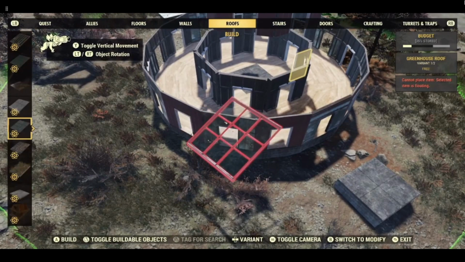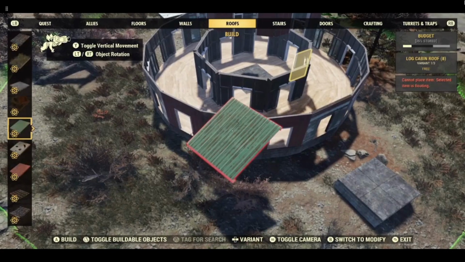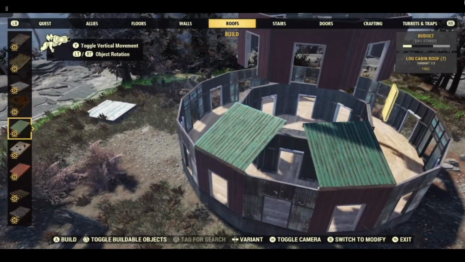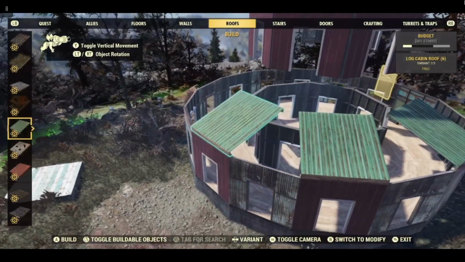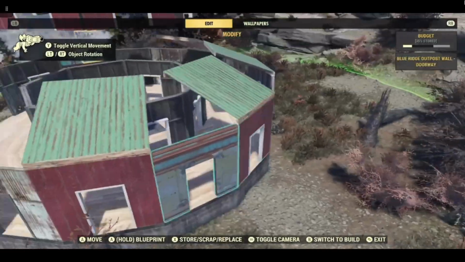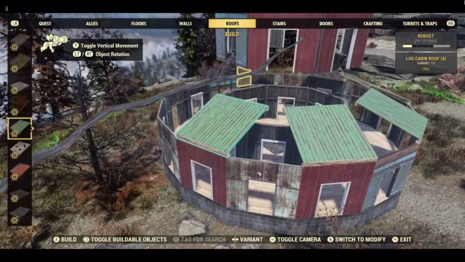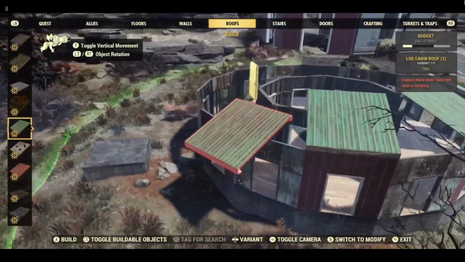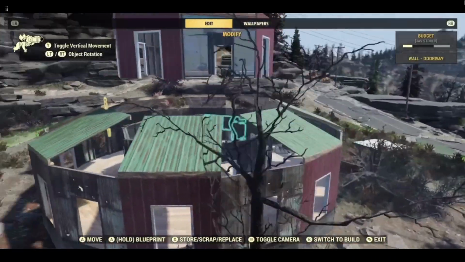Next we're going to add some roofs to the big circle. Just go around and add a roof to every other wall. Helps in my case because it makes it easier having different coloured walls every other one. We're then going to flame a trap these.